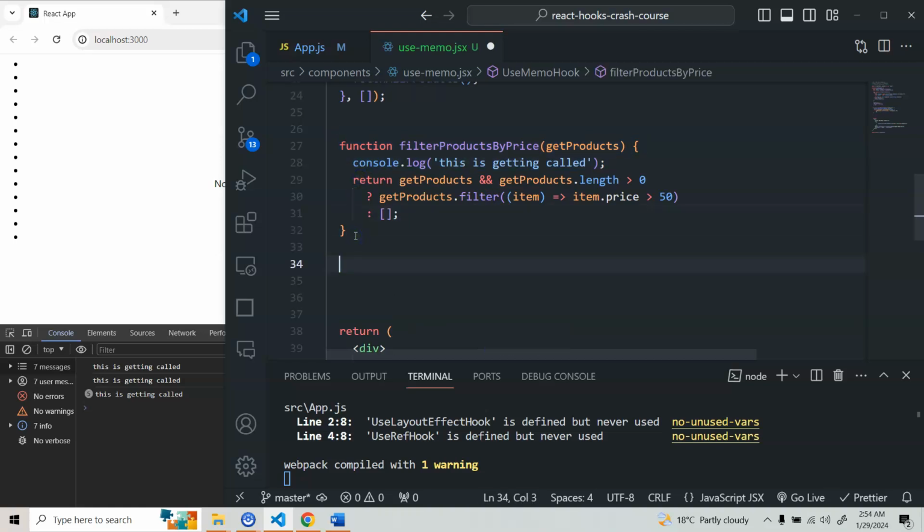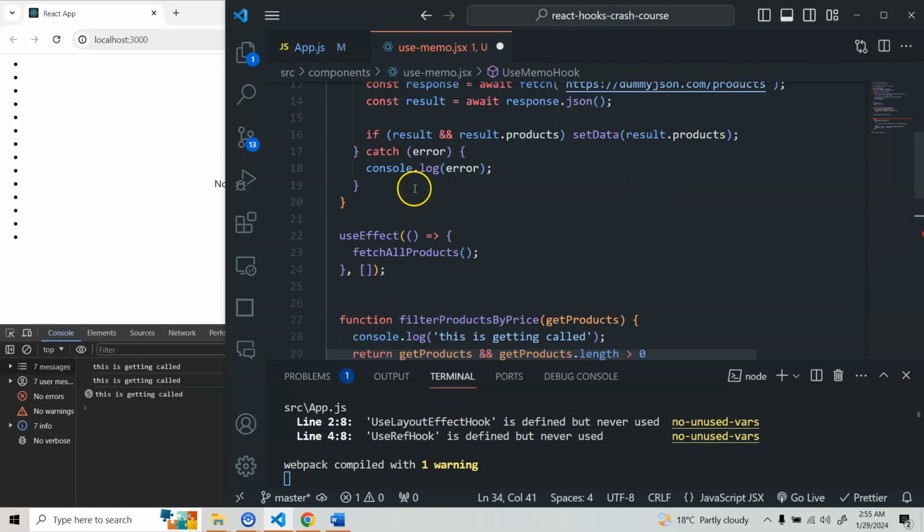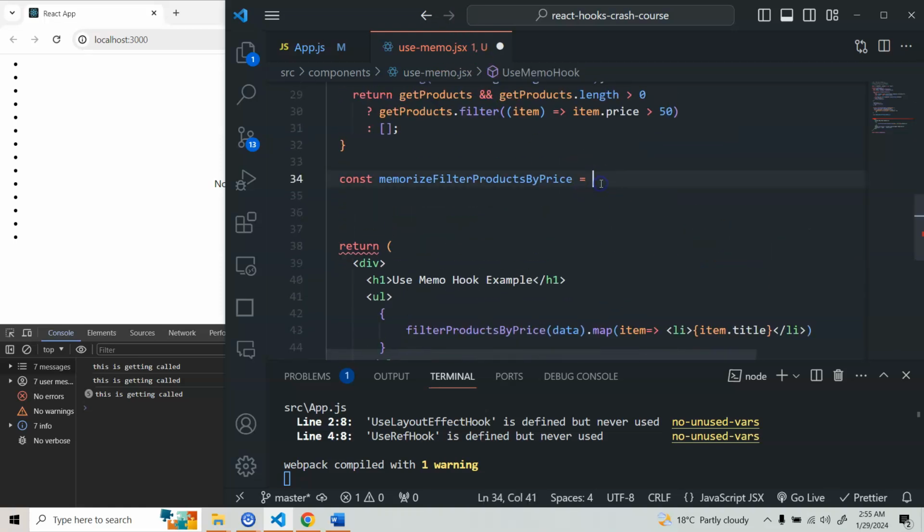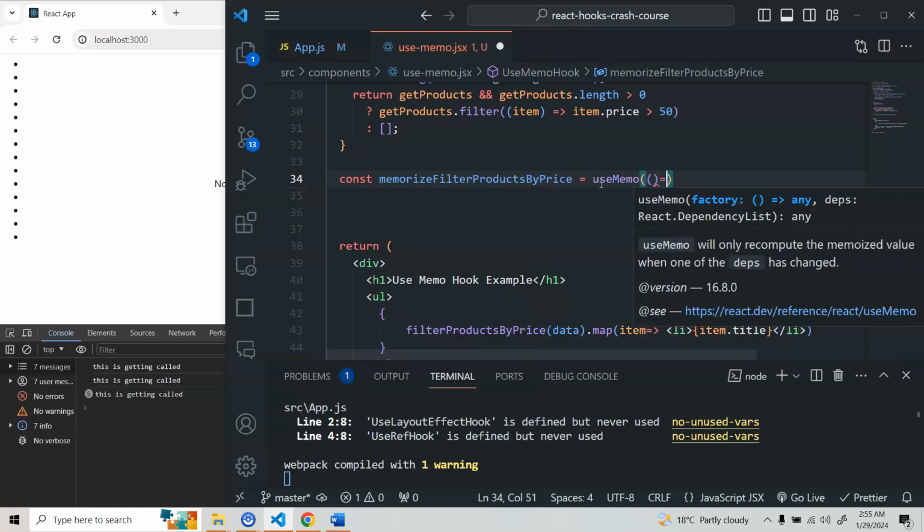Alright, so how can we do this? We'll do const memoizedFilterProductsByPrice. So we are memoizing this value using useMemo, which takes a function.